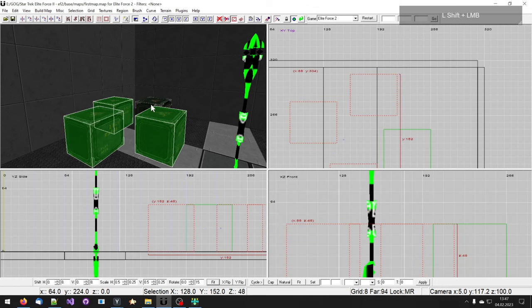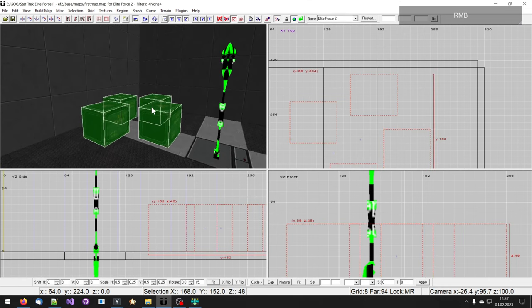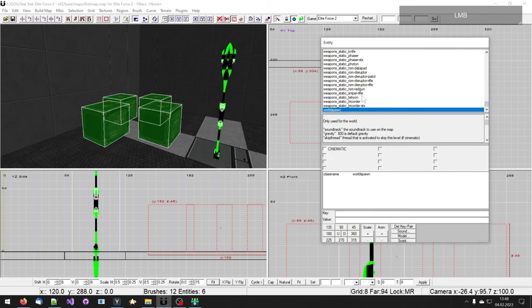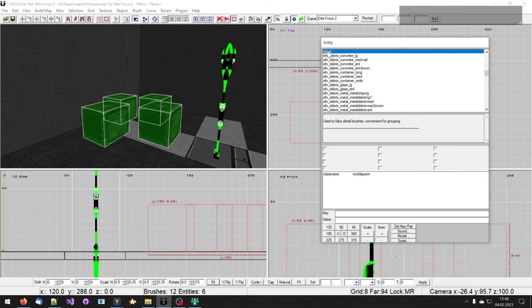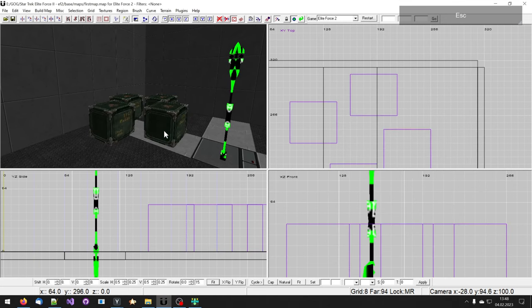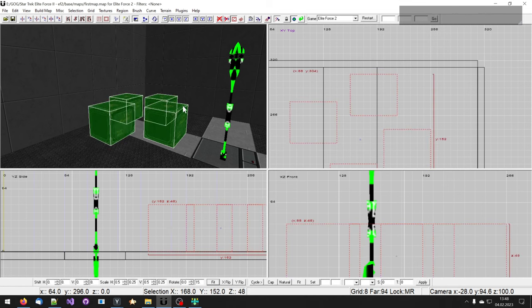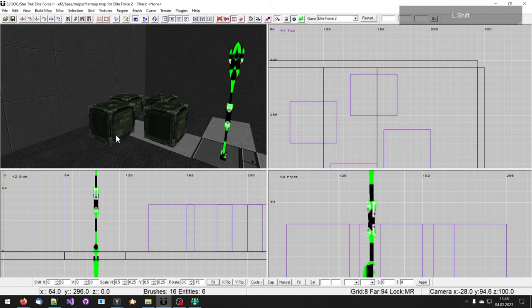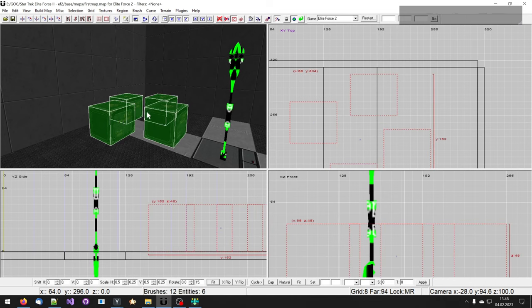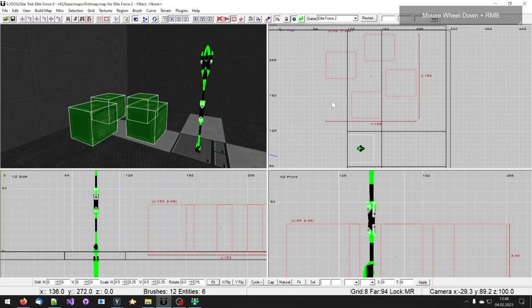Pressing N will toggle the entity window. Left-clicking once a random entry in the list and then typing detail on the keyboard will jump to the detail entity. Pressing Ctrl, Shift and E will select the entire group. In the 2D view, the color has changed from green to purple.